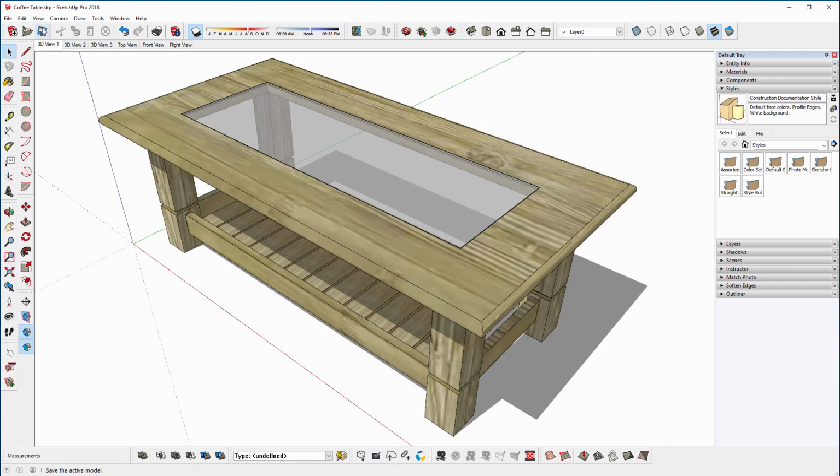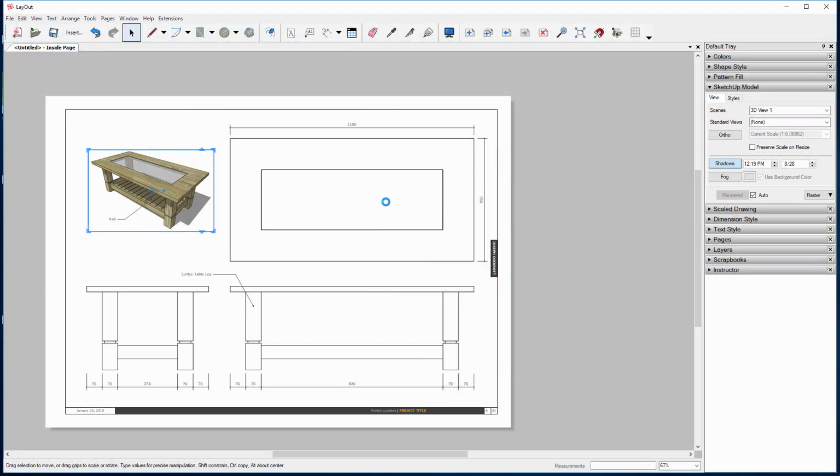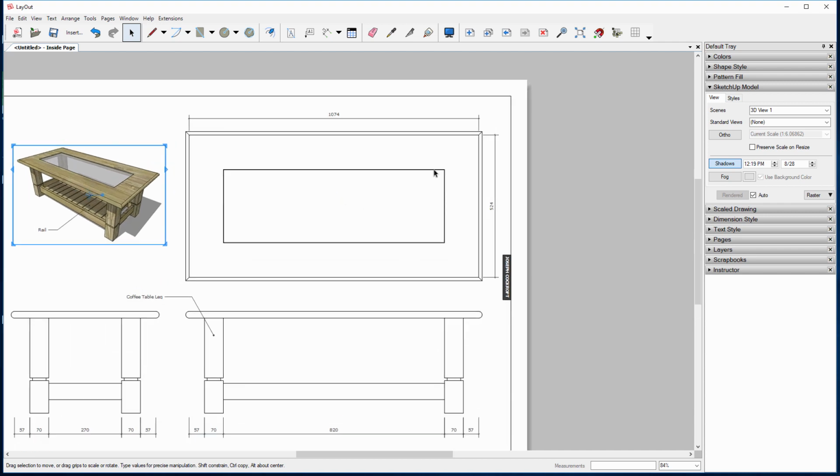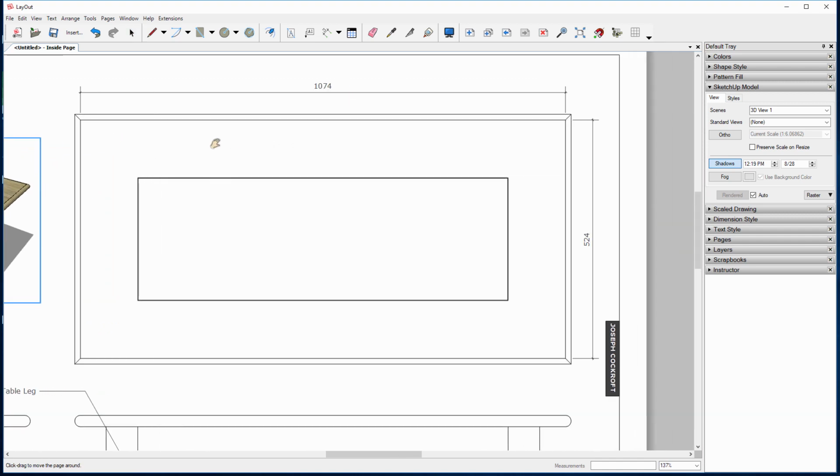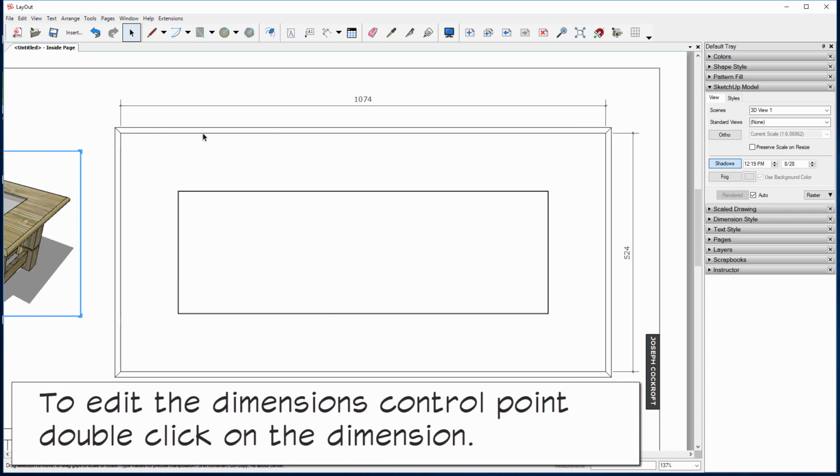So now I can hit save. I've made a change, close my model down, and even though I've made a change, it comes through into layout. They have this thing called persistent IDs, so that where I took the dimensions from in layout related to the entity in SketchUp. So you can see that it's quite nice now when you make a change in SketchUp, it's now reflected in layout.